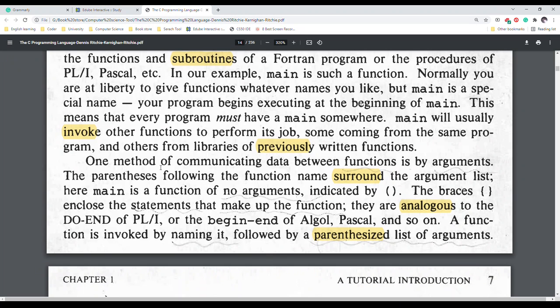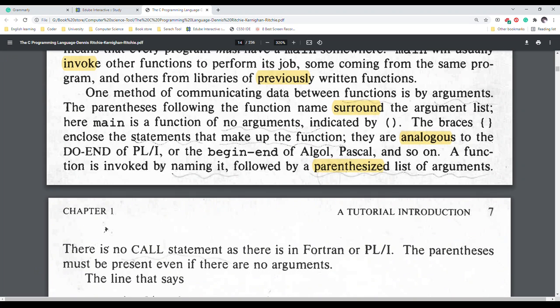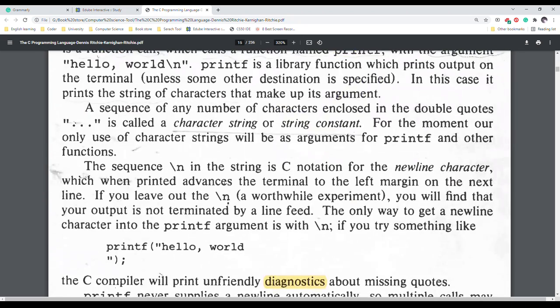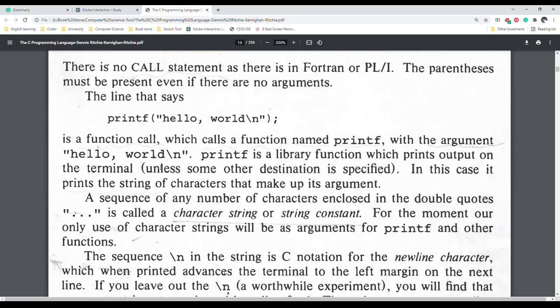A function is invoked by naming it, followed by a parenthesized list of arguments. There's no call statement as there is in Fortran or PL/I. The parentheses must be present even if there are no arguments.